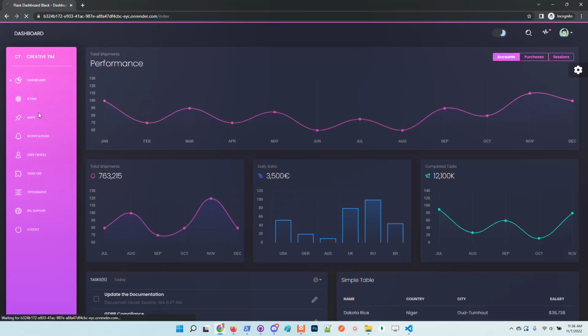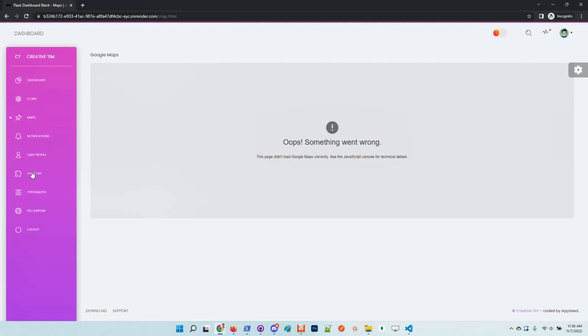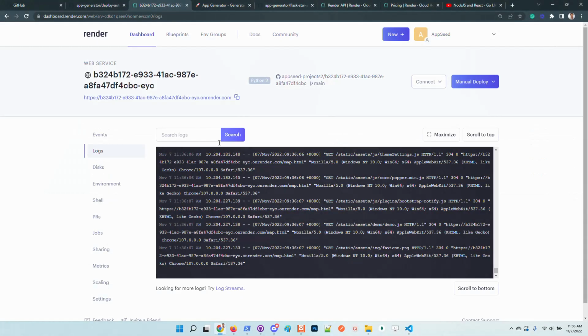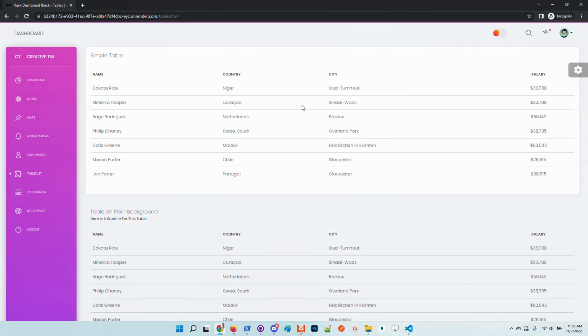So we're in. The application is amazing in my opinion. We have all the options. The code was generated by the live generator, and we are live in less than 5 minutes.